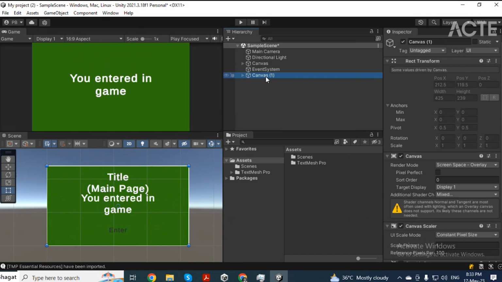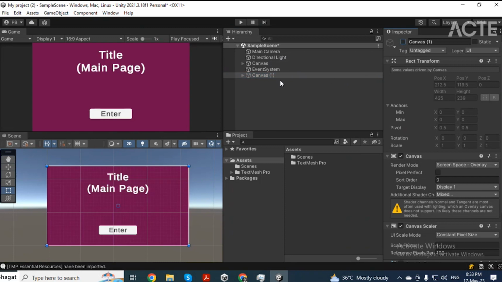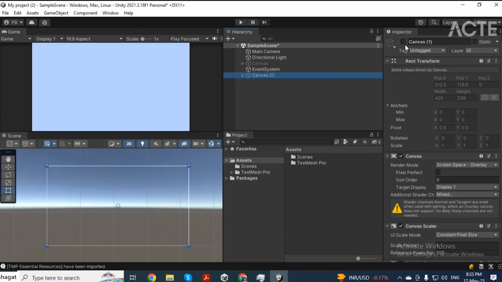So if we want to hide canvas one and we want to see only the first canvas, how to do that? You have to select canvas one and unclick here. So this canvas one will be hidden. Hidden means, in other terms, it is called disabled. It is inactive, and now this canvas is active. If you want to see canvas one and disable canvas, you have to disable the first canvas and enable the second canvas.